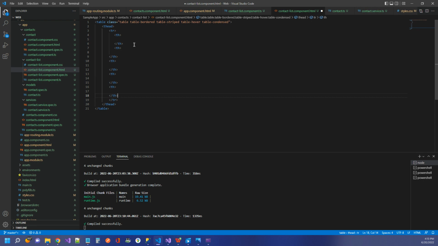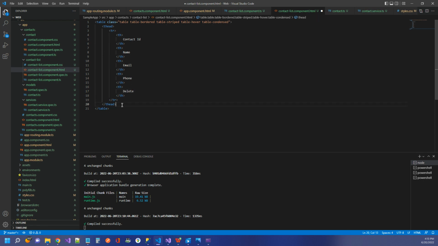Okay, and we'll do Alt Shift F to do some formatting, and then I can add in my ID, name, capitalize that, email, phone, and delete. So Alt Shift F to format.